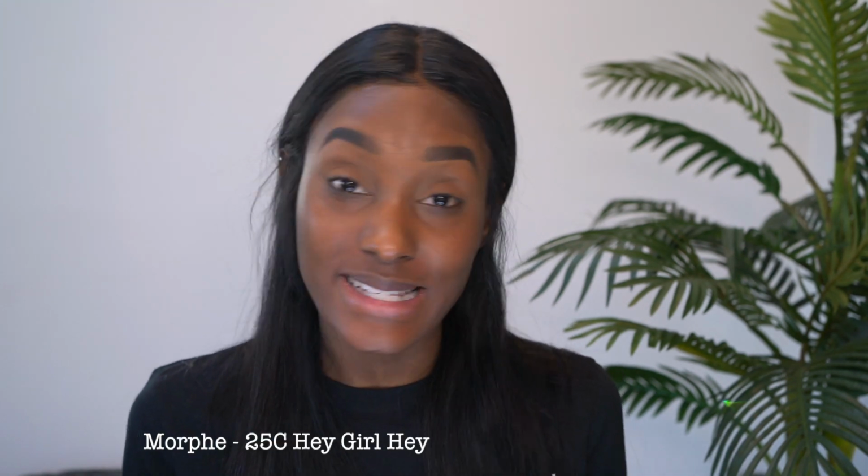This is an everyday look, so I am working with only 2 shadows today, and they're gonna be fairly skin tone browns and nudes, because I want my face to look matte but also have a little glow to it as well. To do so, I'm going in with my Morphe 25C palette, and this palette is discontinued. So if you have a Morphe palette or a palette in your makeup kit that is similar to a nude color, you can always use it as your transition eyelid color, okay? So I am going in with this color.